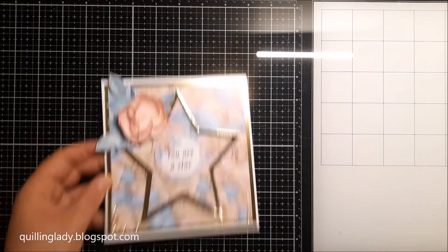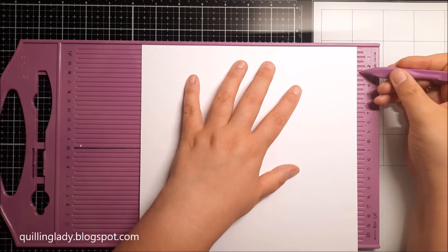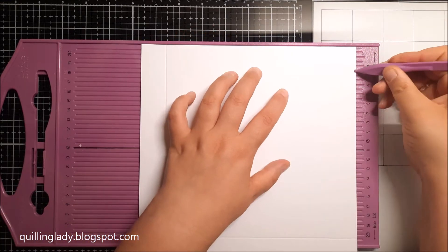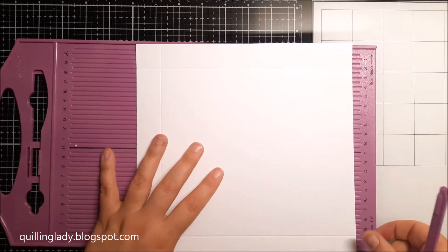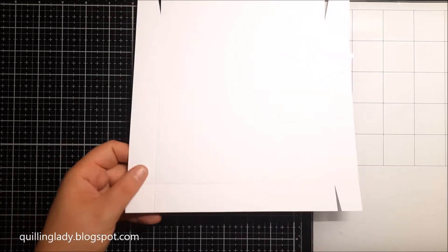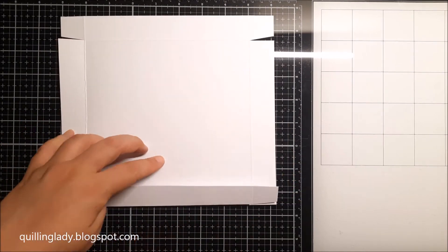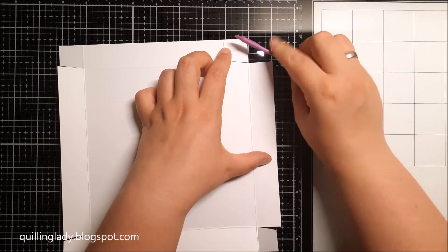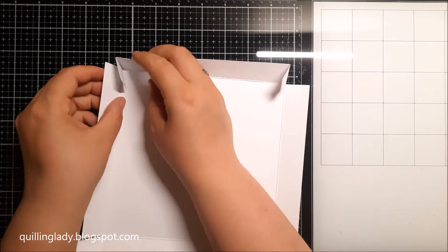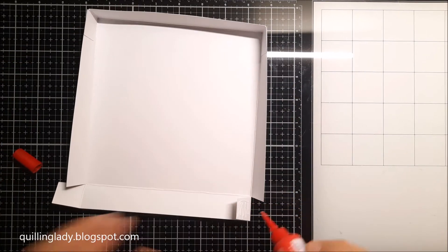The card is finished and it is time to create our box. Again I'm going to use 300 gsm white stamping card and first we are going to create the base. I created a square panel and I'm going to score it at two centimeters on each side. Then you have to create those notches and literally score, burnish and fold, and use your liquid glue or any other adhesive to put the box together. I absolutely love making matching boxes. I wonder how often do you make boxes for your handmade gifts? Please let me know in the comments down below. Do you use your nesting dies or do you use a scoring board like I did here?